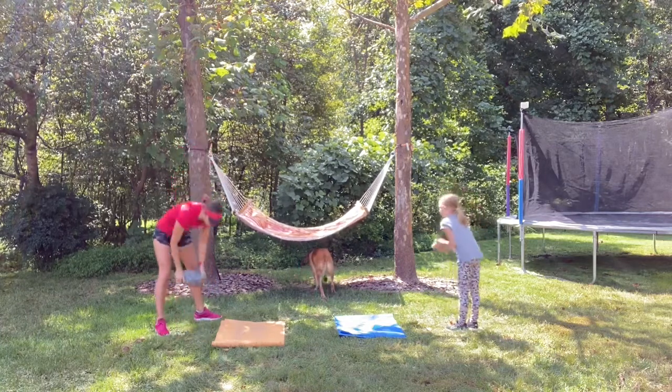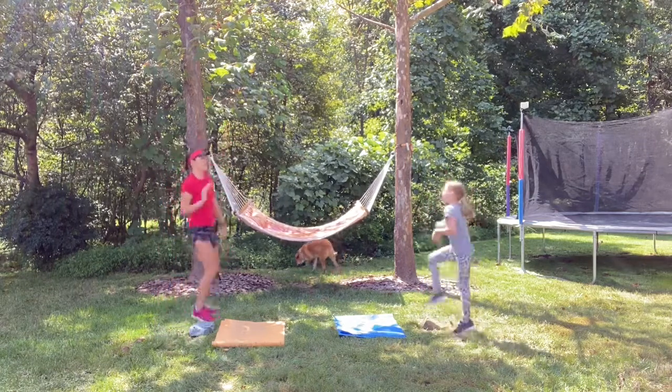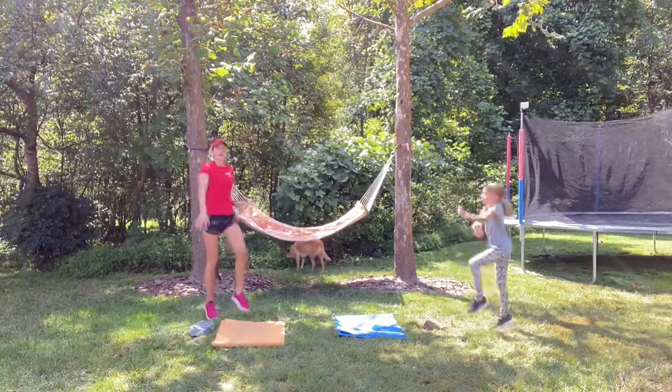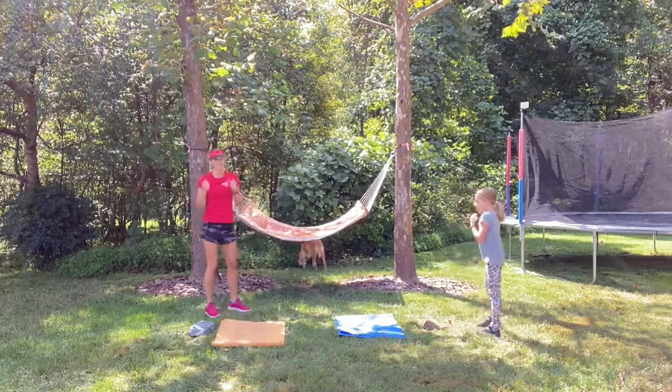3, 2, 1, woo! All right, let's climb back into that cabin. Let's get out of here. All right, so we're climbing again. Climbing that ladder all the way back up to our cabin in our awesome spaceship. All right, in 4, 3, 2, 1. All right, let's have a seat again.